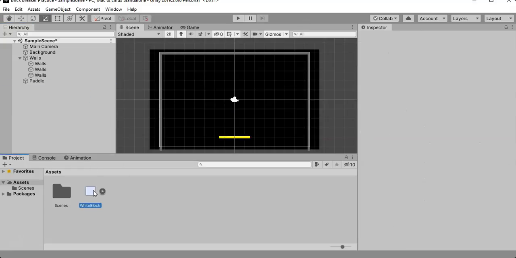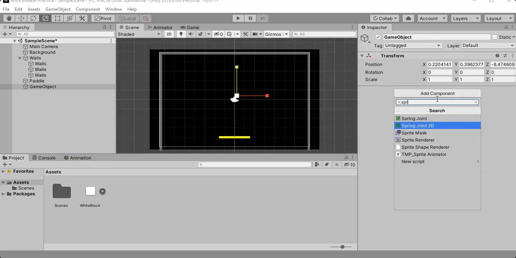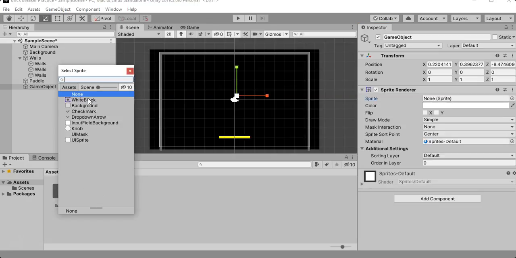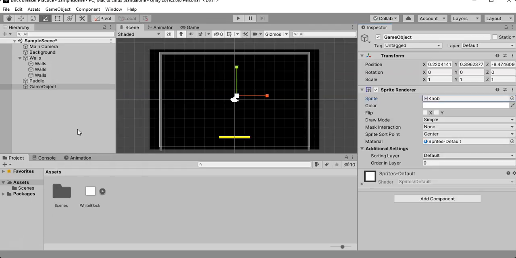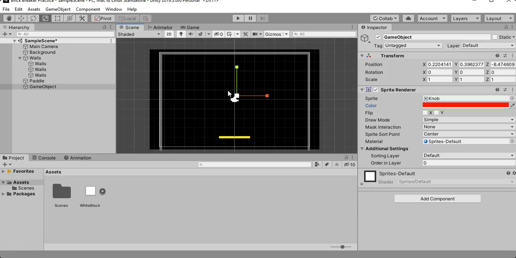Now there's more than one way to add in an asset. Here we've just had a white block in the past, but if we just create a game object and then we add a sprite renderer, that is a way to render a sprite image. And if you click this plus, you could put white block in since we've already uploaded it to our project folder. You could also make a background and some other things, but we want to do a knob. And we'll have our knob be whatever color you want the ball to be. We can have it be red, and we want to resize it so we can actually see it.